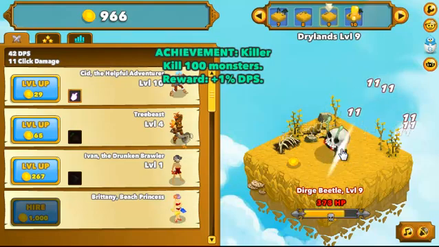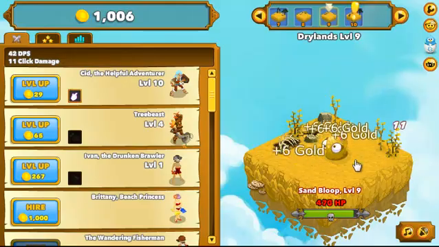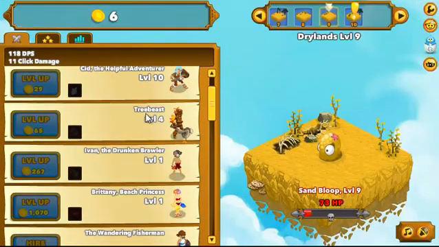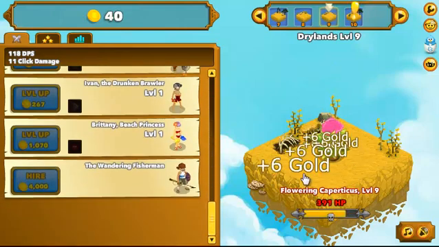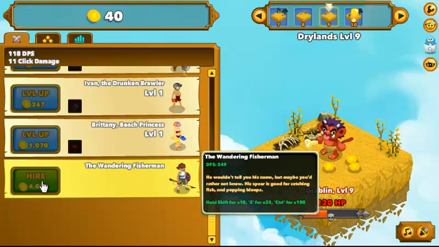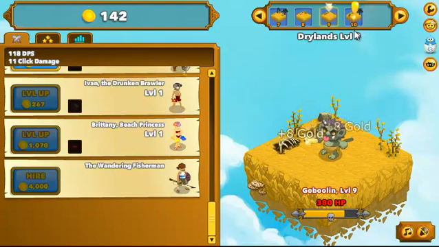Yay, I've killed 100 monsters in 12 minutes. Alright, basically I just wanted to get 1,000. Oh, stupid me. Every time I see a scroll bar, I want to use my scroll wheel. Click. The Wandering Fisherman. He wouldn't tell you his name, but maybe you'd rather not know. His spear is good for catching fish and popping bloops. I wonder if he actually does extra damage versus bloops. That would be a bonus.